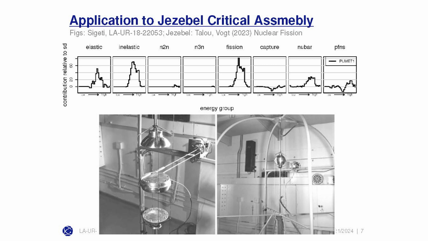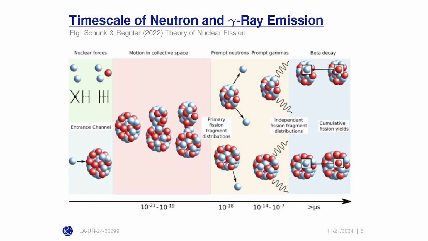Fission cross-section, even though we know it to 1 or 2%, contributes a lot to the standard deviation, as well as the neutron multiplicity and the PFNS. Conversely, elastic and inelastic scattering, which are on the topic of this conference, also very interesting, have on the order of 20 or 30% uncertainties or more. We know these relatively poorly, and they have a similar level of contribution. But we'll hear more about critical assemblies tomorrow.